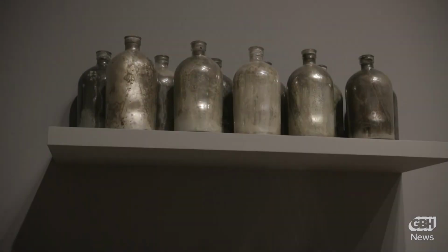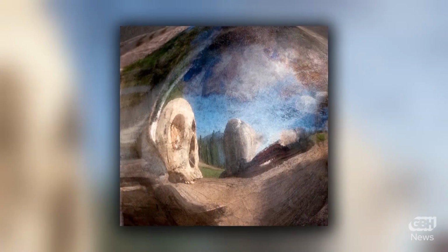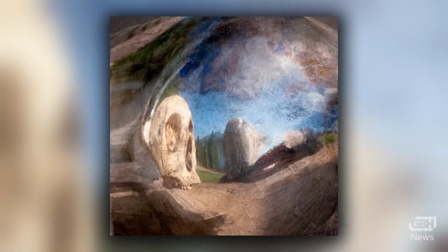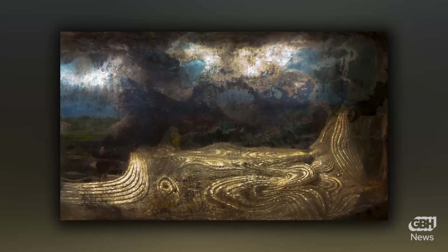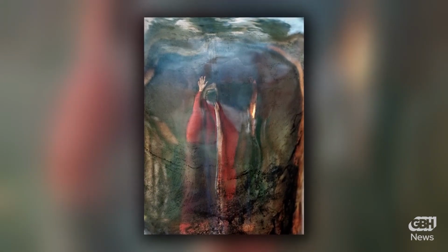And I said, oh, come on, go away. One day I found a mercury glass bottle in an antique store. And I thought, now this is like a moving stream. This is like something that will never be fixed, but you can fix it with a camera very quickly if you have the depth of field and so forth. So maybe you could catch something in it that was both distorted but readable, and it could read as if it were Caliban, as if it were King Lear, as if it was Ophelia. Different characters from Shakespeare would show up in an amorphous and warped way that you couldn't possibly get on stage with a real camera.